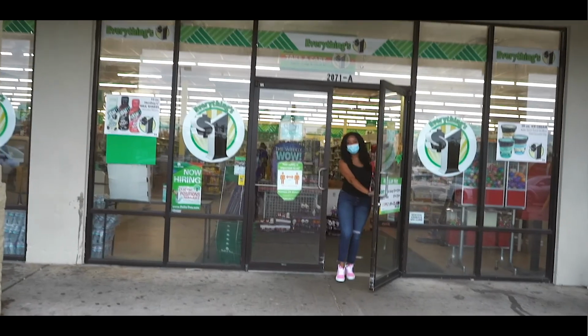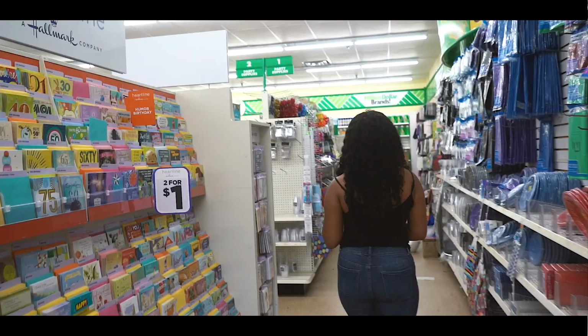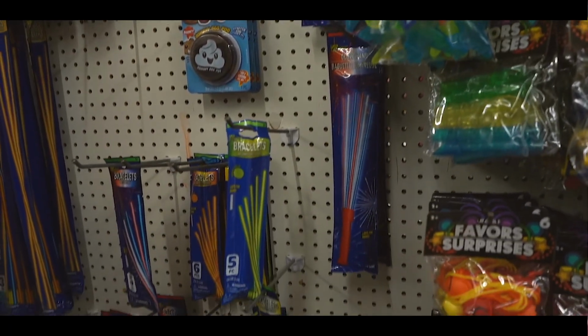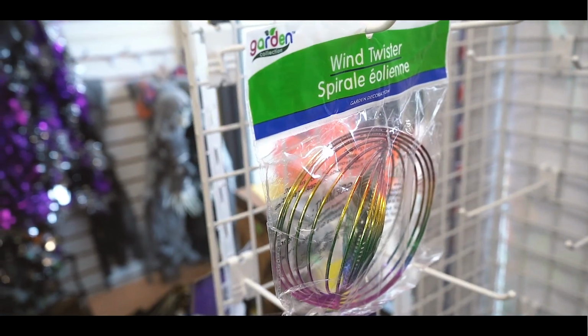So today I am doing the dollar store challenge. For those who don't know, it's pretty much when you go to Dollar Tree, buy some props, pick whatever you want, and get creative with your photos. In summation, you can make something look pretty bomb for pretty cheap.